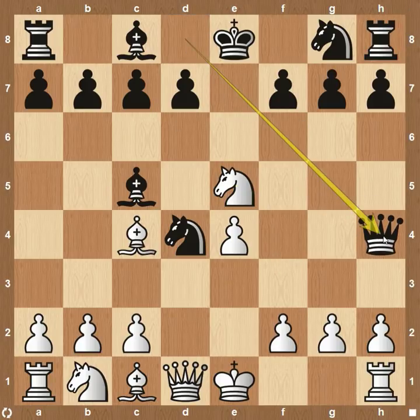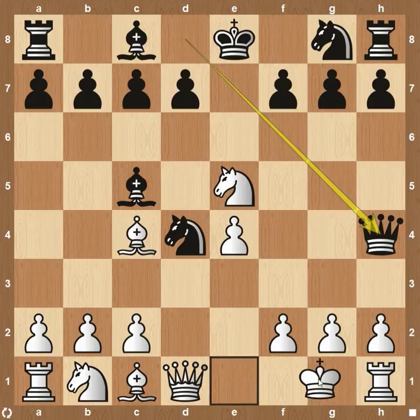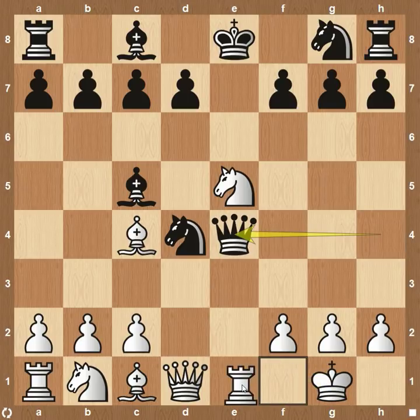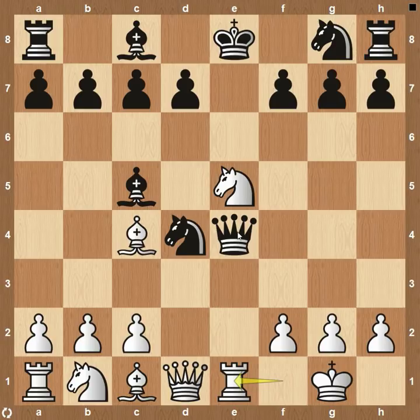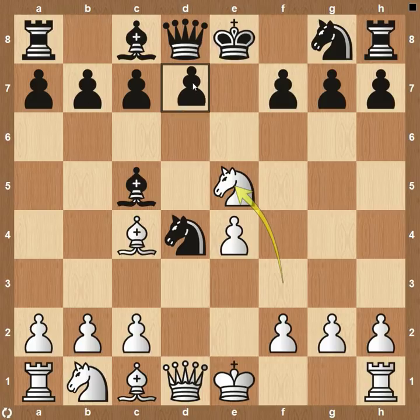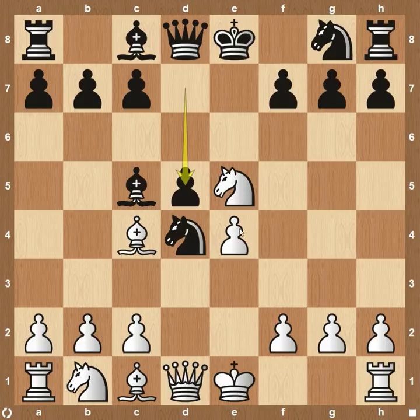They could also try to be pretty aggressive with queen to h4. I would go ahead and castle to the king's side. This looks free for them to take, but they can't really take it because queen to h4 or e4 here, and then rook to e1 — they're going to lose material. There's a discovered attack here on the king once the knight moves, and there's just no way around it. There's no good moves for black in this position. Lastly, instead of the queen getting involved, you could see pawn down to d5, trying to block up the bishop and knight pairing. In this case, just go ahead and take with the bishop on d5 — you still have the same threat. I really like when my opponent takes here on d4 at the very beginning because it lets me know I can come up to e5, and they're more than likely going to make a mistake and I can start to chip away and attack my opponent's king side.